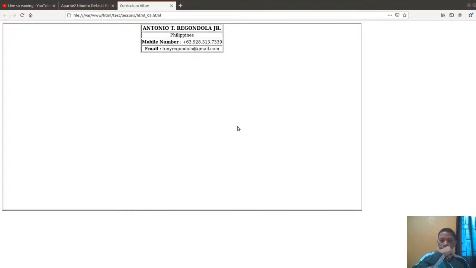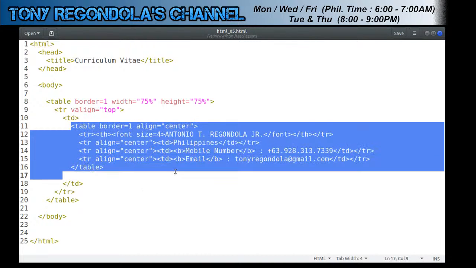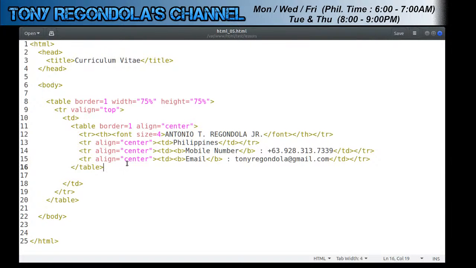Let's go back to our source code. From here we already have this table, and I think this time instead of table we're going to add an unordered list, or the UL tag. UL is for unordered list, also a sandwich tag. Inside your UL you should have your LI for the list item.